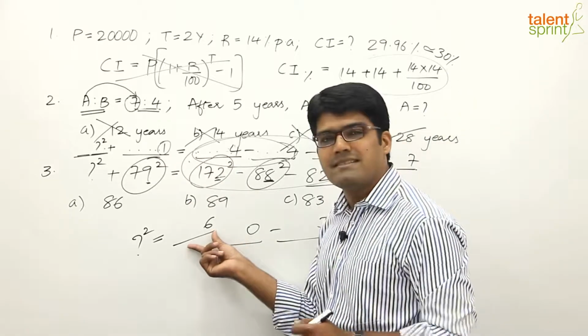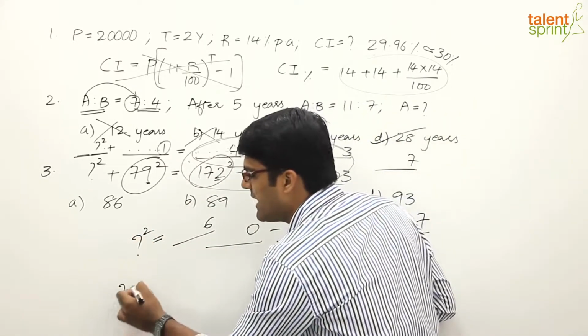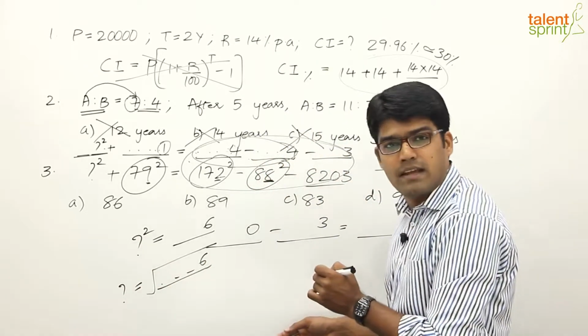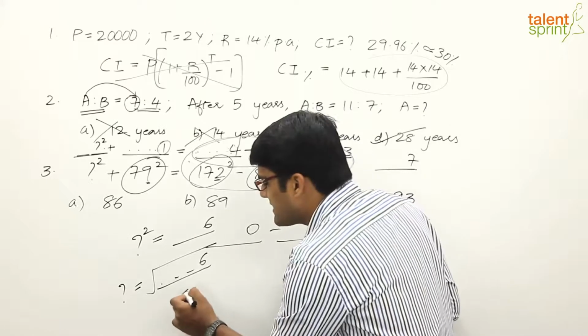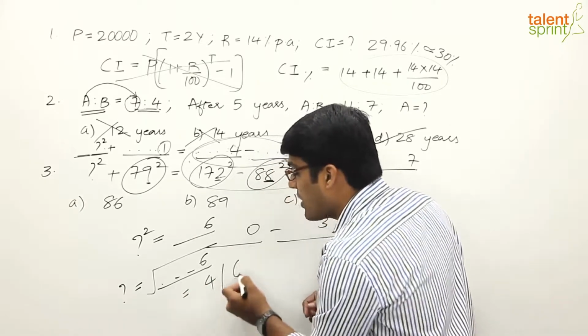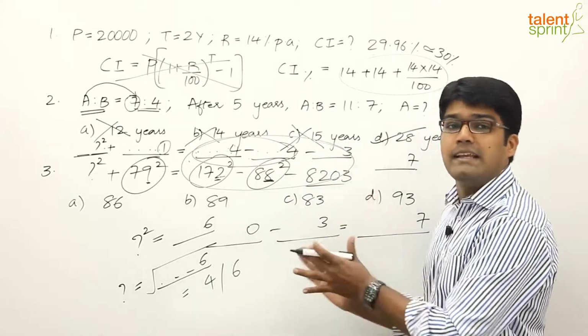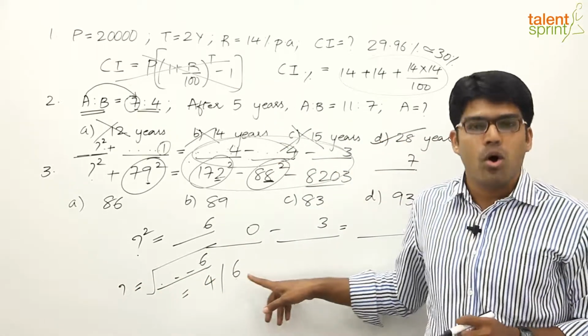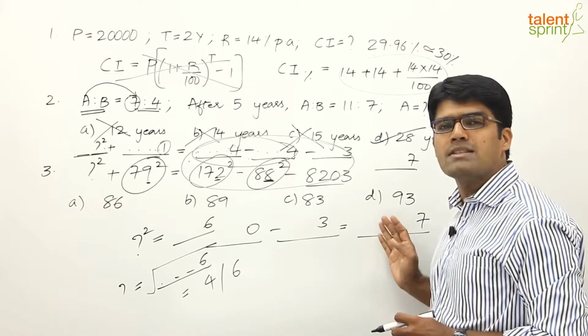When a number ends in 6, if we take the square root on both sides, what do we get? Question mark will be equal to the square root of some number ending in 6. And when a number ends in 6, its square root ends in either 4 or 6. So now we are pretty clear that the question mark should be a number that ends in either 4 or 6. Let's check that from the answer options.